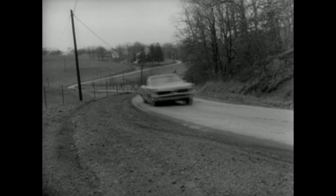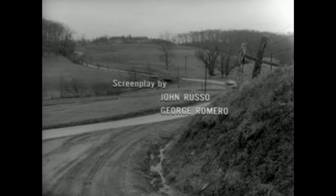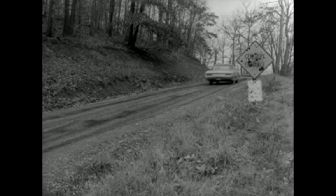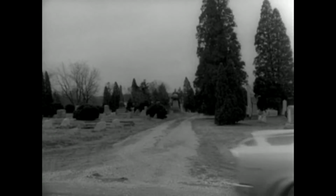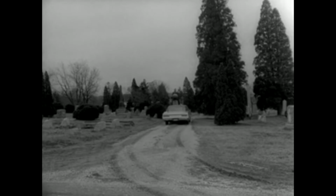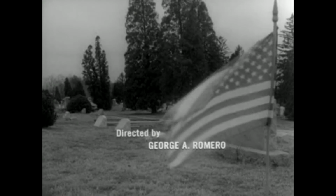And last but not least, I think everyone knows about this by now, but if you don't, Night of the Living Dead is actually in the public domain, at least one print of it is, and it's free to watch. You can go on archive.org right now and watch it free of charge. You're not doing anything illegal. It's completely legal. So yeah, have fun with that. If you have not seen Night of the Living Dead yet, then you definitely need to go check it out, and you can do so completely free, completely legal. No problem whatsoever with that.